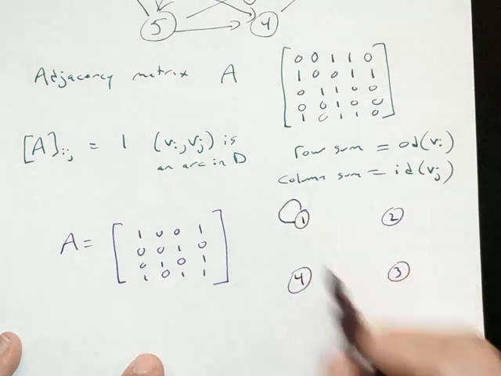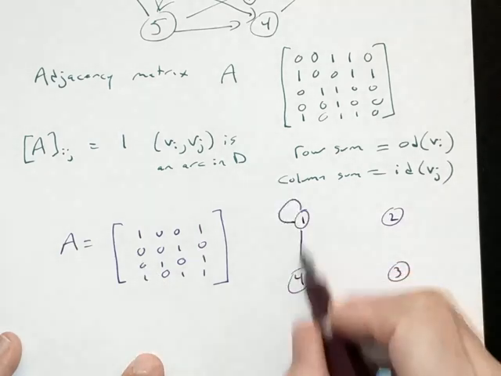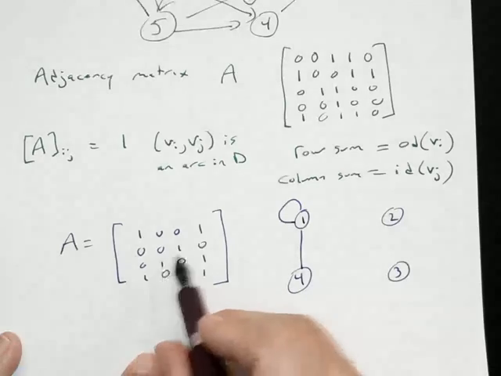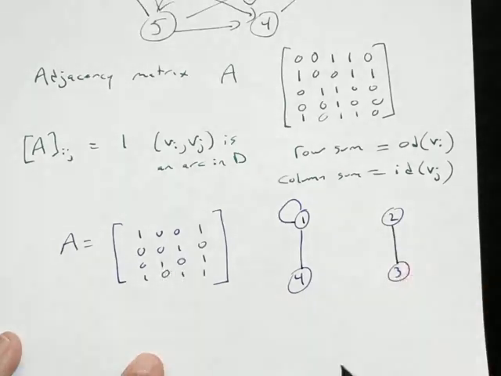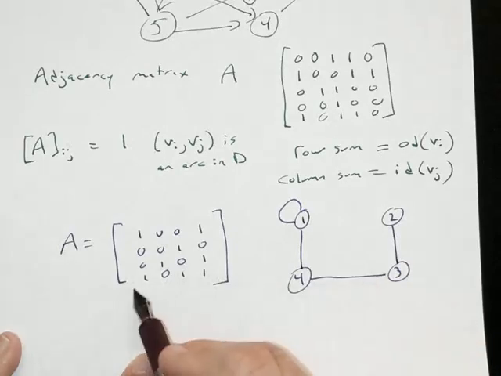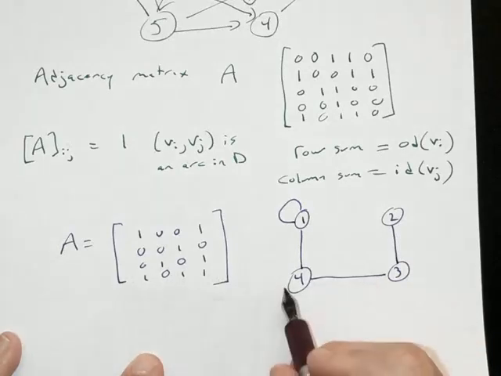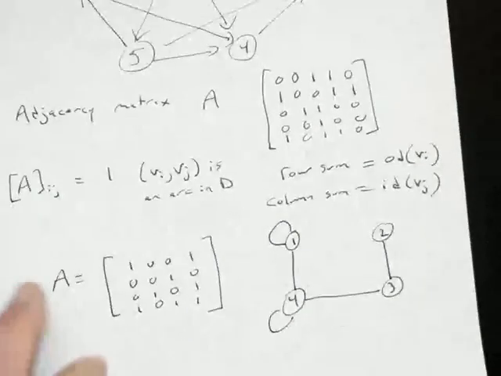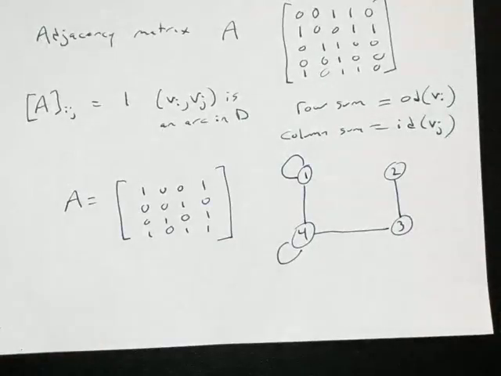Regardless of how you labeled it, you've drawn effectively this picture. In a sense, there are exactly as many distinct graphs, notice I did not say non-isomorphic graphs, distinct graphs, as there are binary n by n matrices.